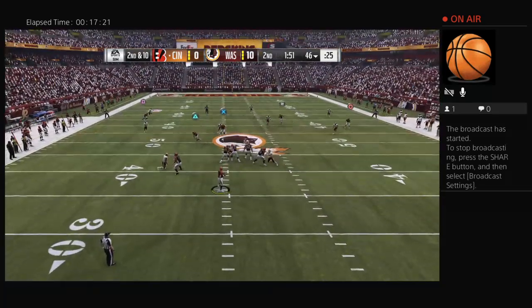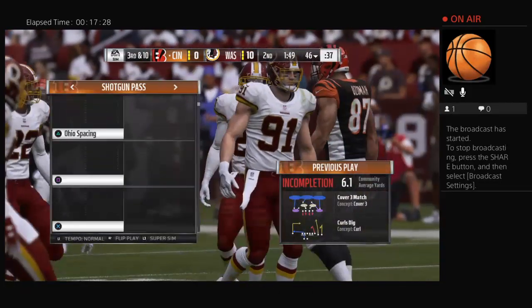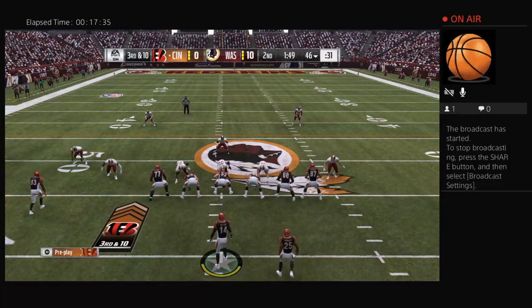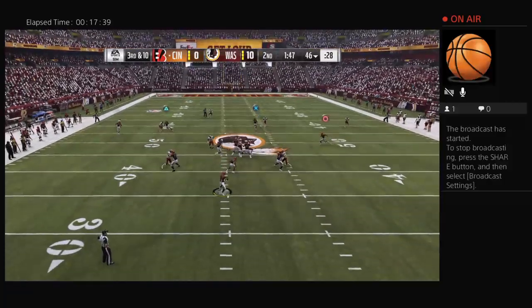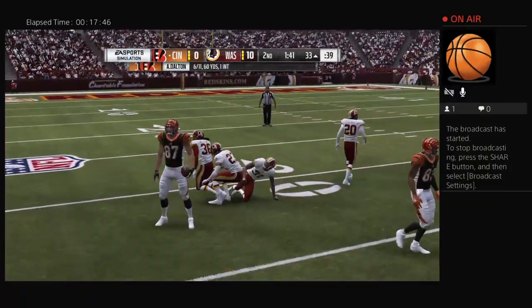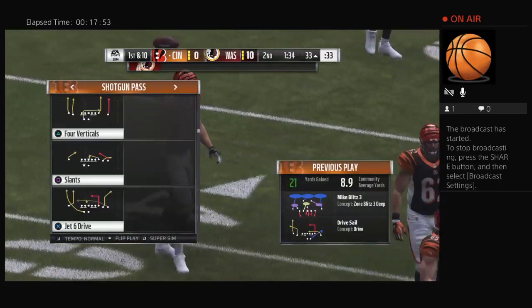2nd and 10. Dalton once more. And incomplete there. A nice hit. Jars the ball free and brings up third down. Feels like they're getting caught in between here because they did incompletions on 1st and 2nd down. Now you got to worry a little bit about the clock because you prefer not to give them another shot here in the first half. But if you don't pick up the first down, guess what? You're likely going to have to. And he's going to get this all the way down inside the 35. The 21 yards there as they convert on third.